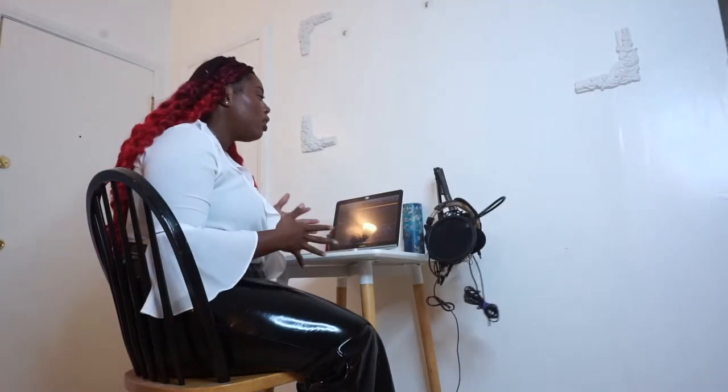I just want to feel comfortable. I want to feel like my office area represents me. I want to feel like I have a good at-home setup. This space is tight. We are going to fix it. We're going to get a completely new desk and I'm just excited to do this whole transformation because this is not it. So let's bring in the big boys in 3, 2, 1.